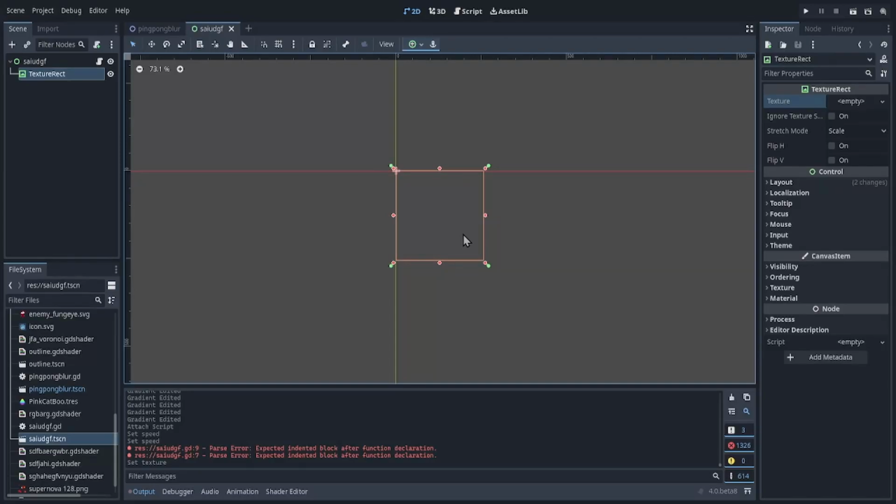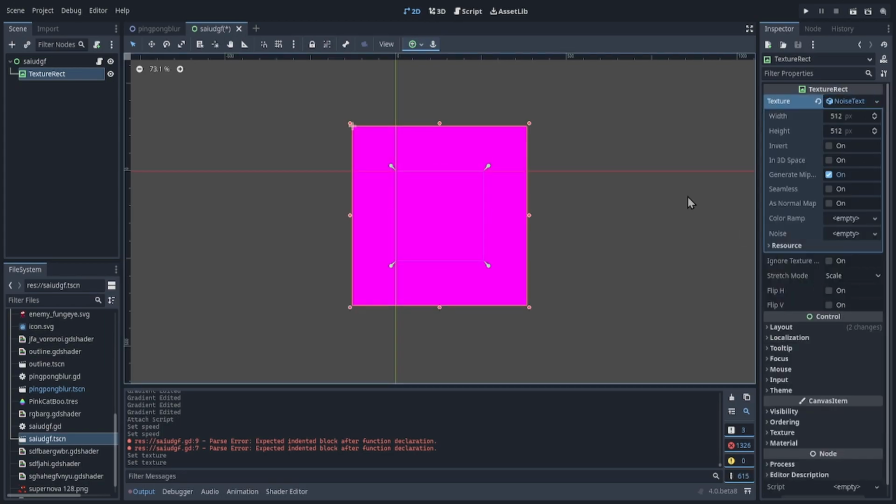I think I just found the fastest way to make some sort of lava effect in Godot. First, you will need some sort of texture, and you pick noise texture 2D here. Don't panic when it shows up magenta like this. It's supposed to show up like this because you need to pick the type of noise you want in here, which is the implementation called fast noise light.